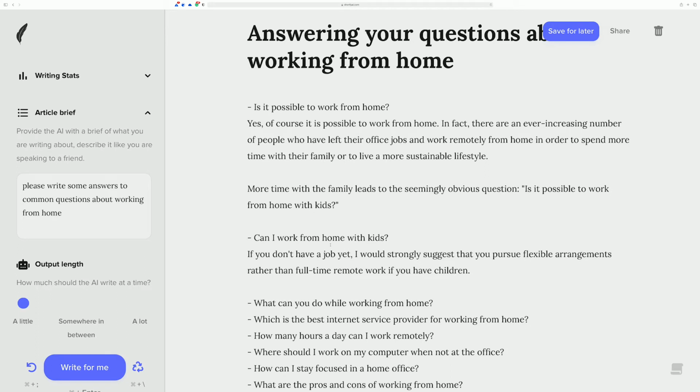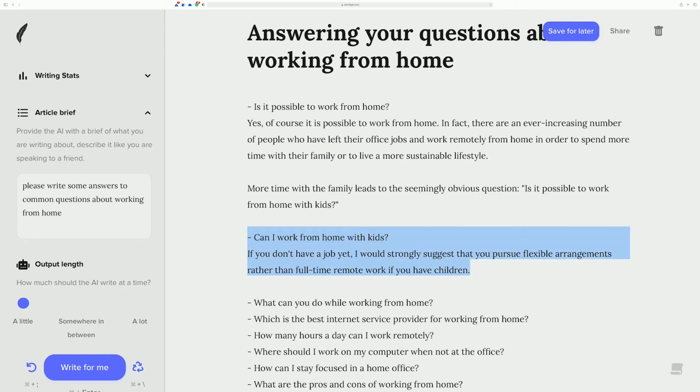Now, why did it do that? Partly because it sees the pattern. When I click Write for Me, which I clicked right about here after "leads to", it has this to use as the context. That means there's a dash, question with an answer. So what did it do? It did a dash, question with an answer.